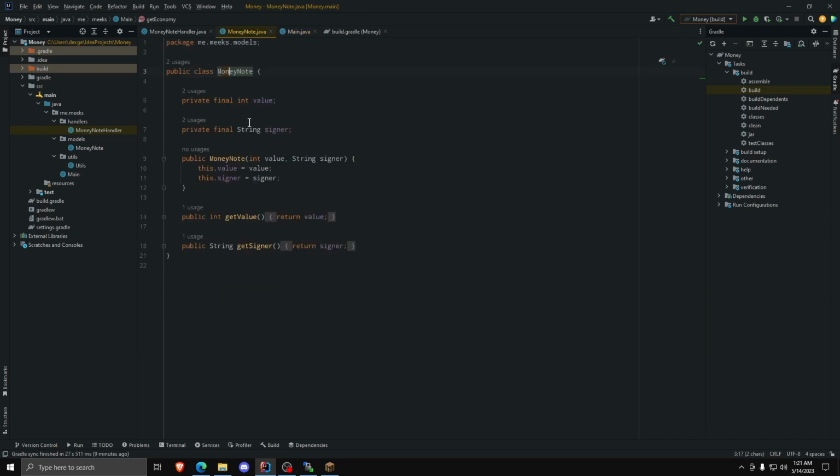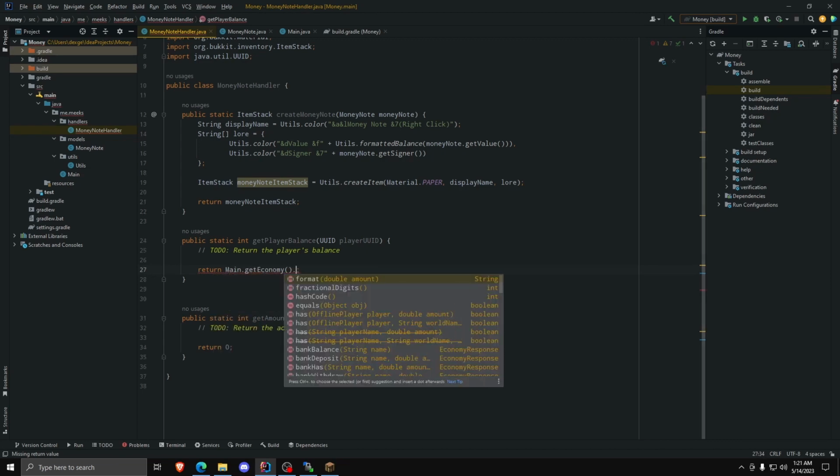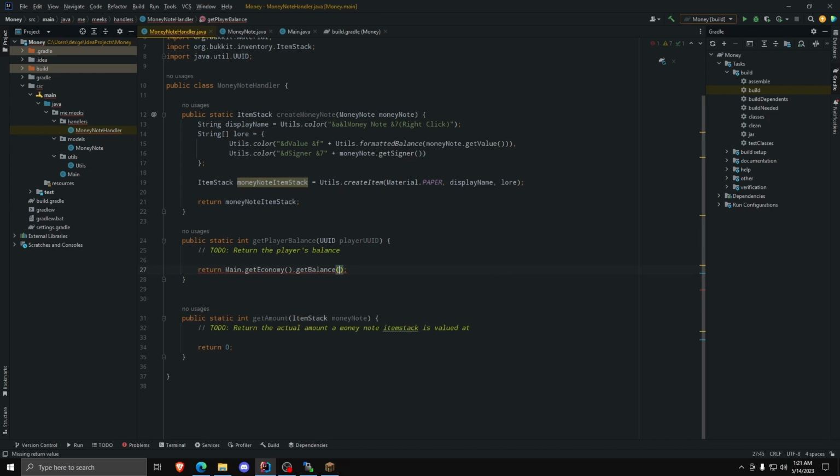We can access it from any class to get the player's balance. So we're gonna just go straight into the return, do Main.getEconomy.getBalance, and then it takes a player.